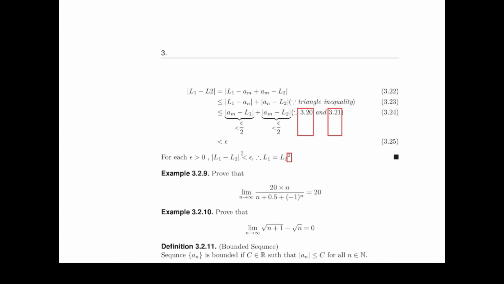Here it's saying the modulus of L1 minus L2 is less than epsilon, and this is a positive value if it's non-zero. That cannot happen, because if it's a positive value, I can pick an epsilon less than that, which I cannot do because of this statement: for any epsilon, this is less than that. So that means L1 and L2 have to be equal. From this I can conclude L1 equals L2.